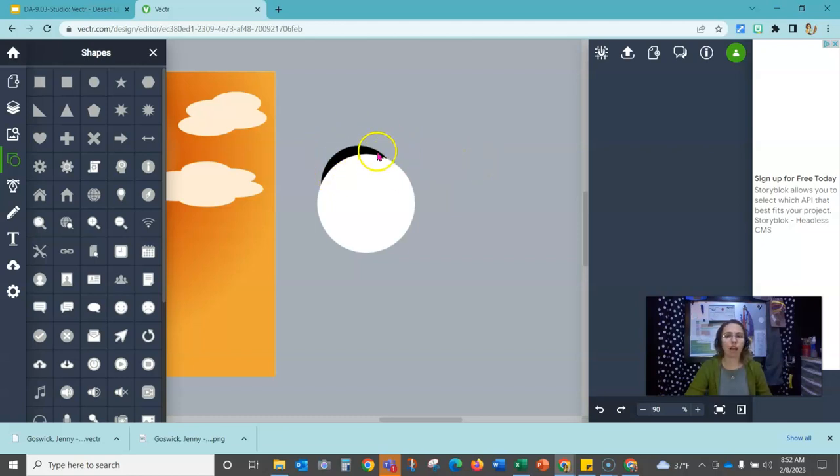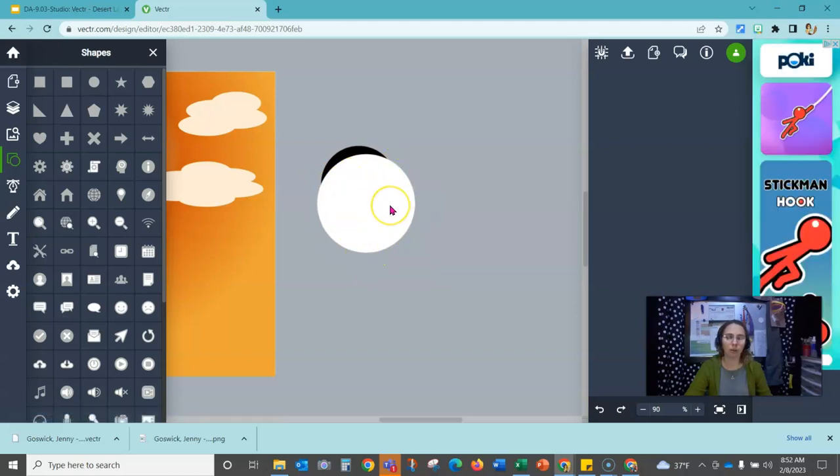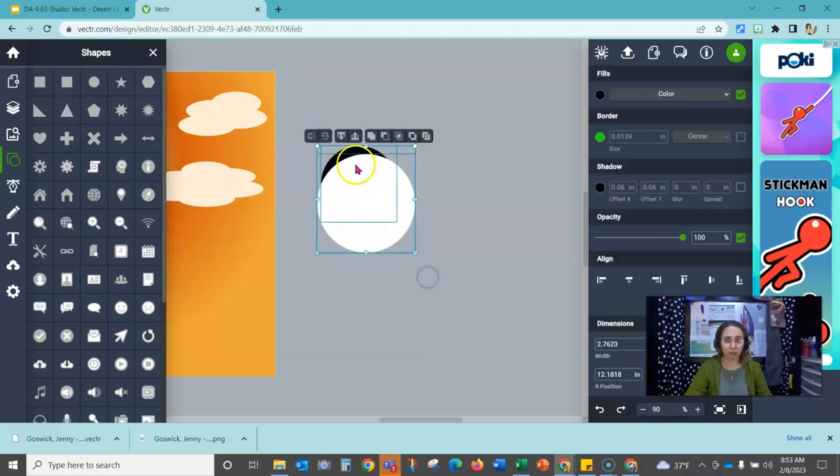Once I have that shape that I want, I'm using this first shape to mask out what I don't want of that black circle. After I have them overlapped and I have the good part of that black piece, I'm going to draw a box around them to select them, or hold the Shift button and click to select each individual part.